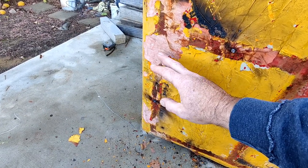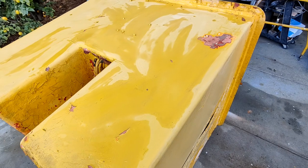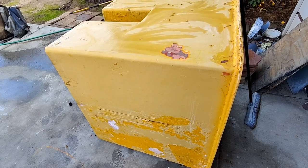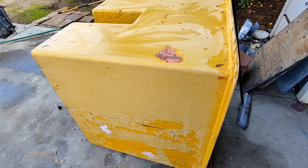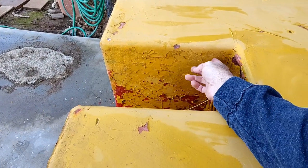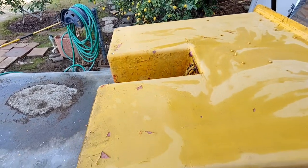And then on the outside, where you were going to see something, they just put a coat of filler. They had filler in the 60s, so it could have been done that way, which is kind of odd. I don't know how boats were made in the 60s. Maybe they used filler on them all and didn't use gel coat. I thought they did, but it's just kind of strange. Why would it have original fiberglass right here unless all the gel coat peeled off? I don't know. Hard to say.